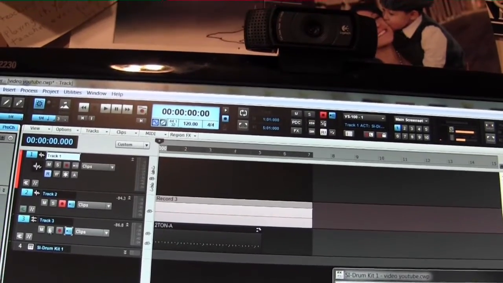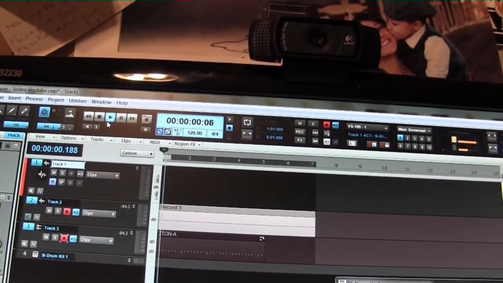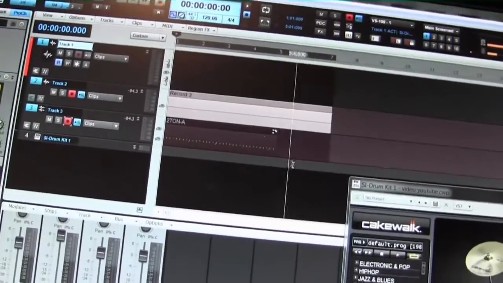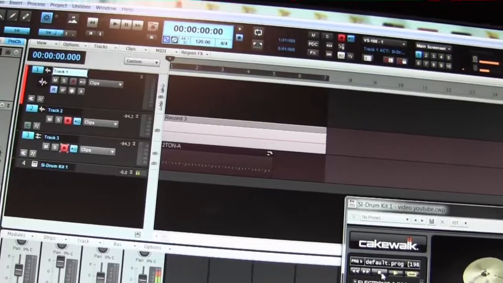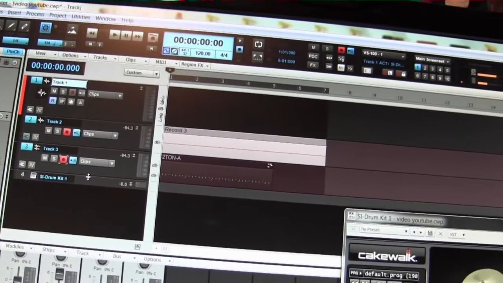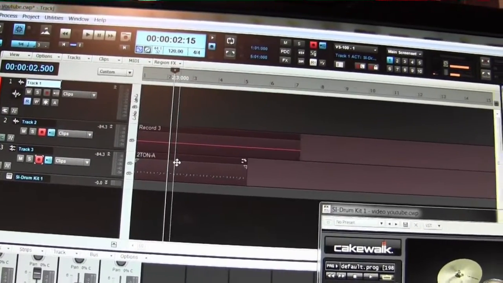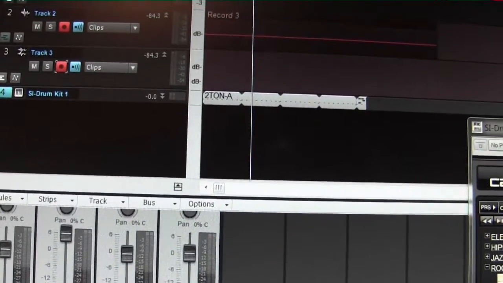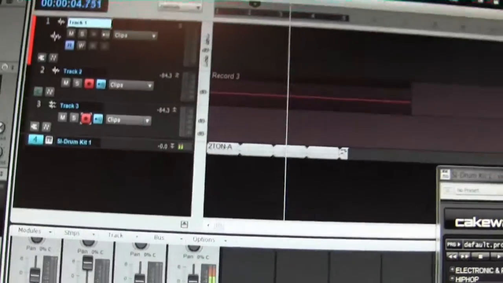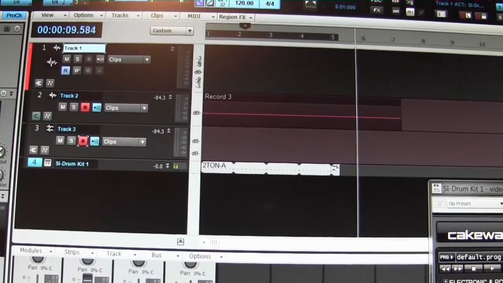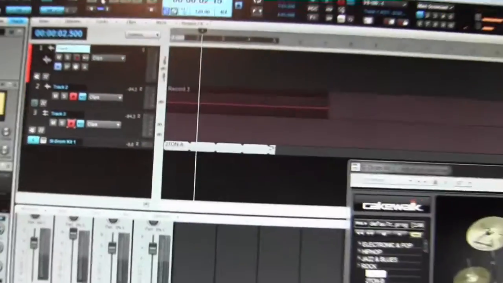Okay, I think I've got to turn that on, boom. Okay, and then I thought that's all I had to do was drag that over. Oh, I've got to drag it down one. Put it down there in the S1 drum kit area, right there. Now it'll play it. Okay, I put it in the wrong track. That's a hit song if I ever heard one.